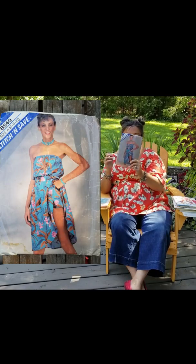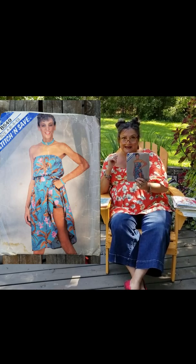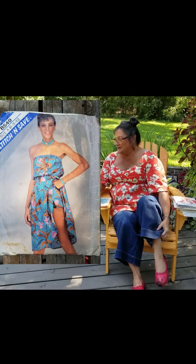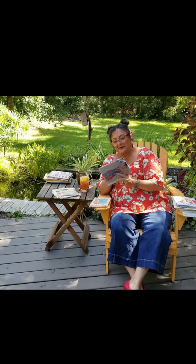Now we're going to get into the 80s. This is some of my own sewing. This one is from 1983. I made this outfit for myself. By then, Dad had relaxed and we were able to wear regular clothes. And so I made this for myself. I even have everything marked on the back. So this pattern starts at size 6 and goes to size 16. I was a size 6.